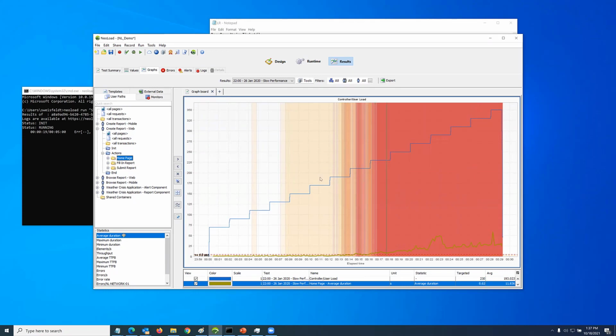It's all just a matter of creating these graphs, right? Dragging and dropping into a graph, a set of graphs. I can very easily get to actionable information that might be the output of a load test.